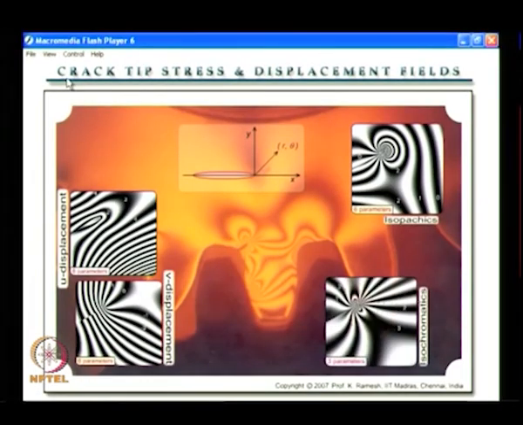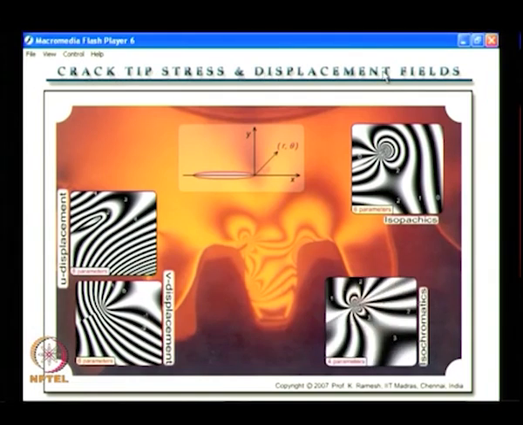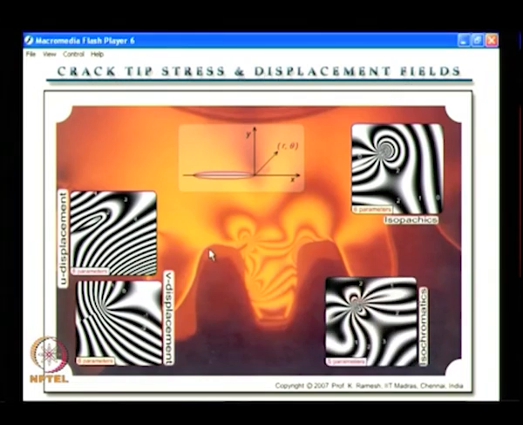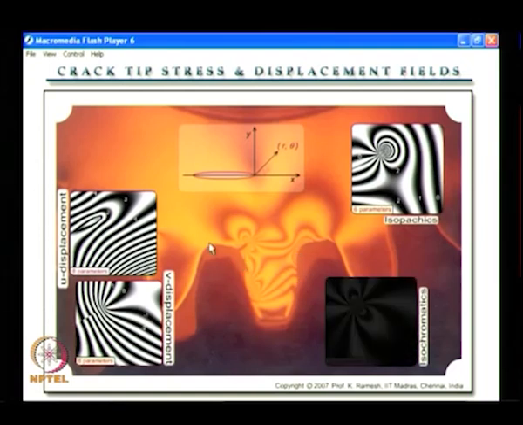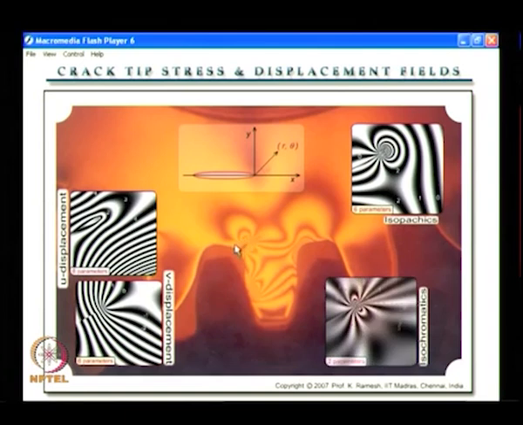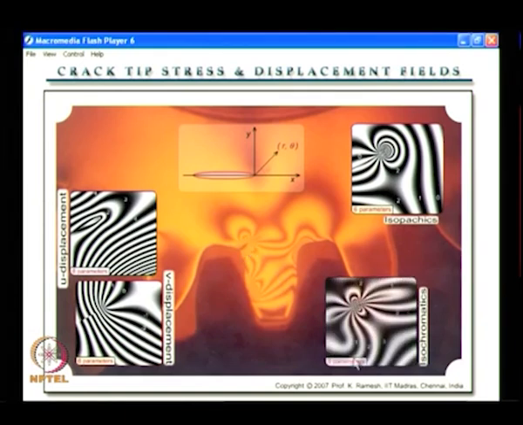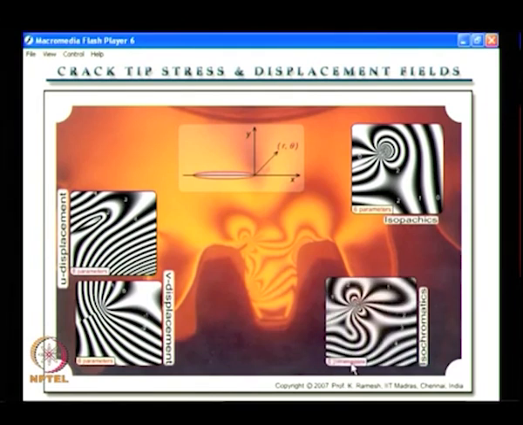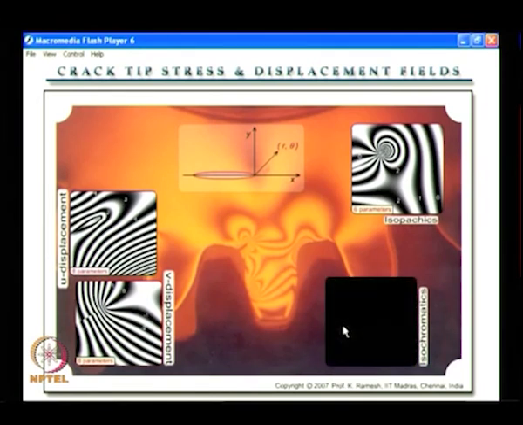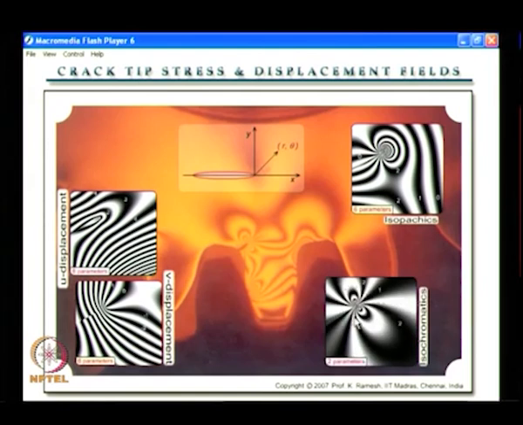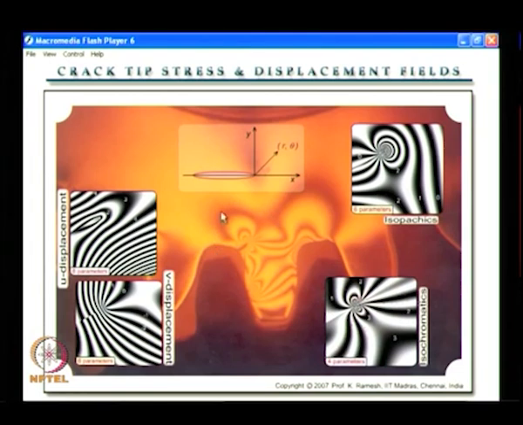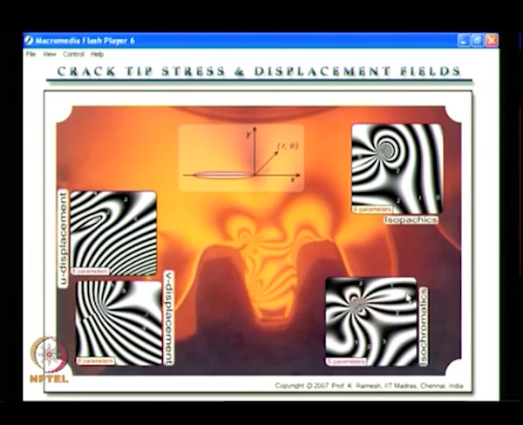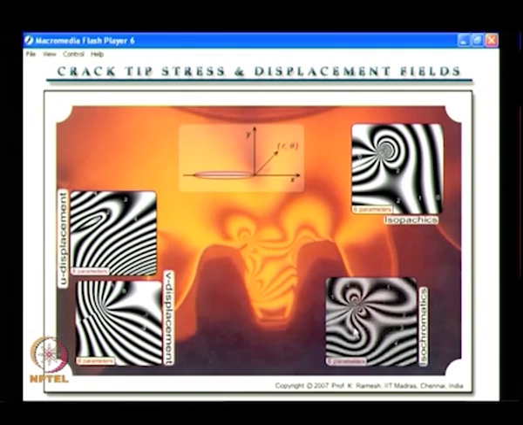Then we move on to crack tip stress and displacement fields, and if you watch it carefully, you have a gear teeth and you have a crack in the tensile root fillet, and if you watch it closely I have this changing, and this is a function of a number of parameters, and this is for 6 parameters. It now varies from parameter 2, 3, 4, 5 and 6, you will find the geometric features of these fringe pattern is well captured when I have more number of terms in the series.